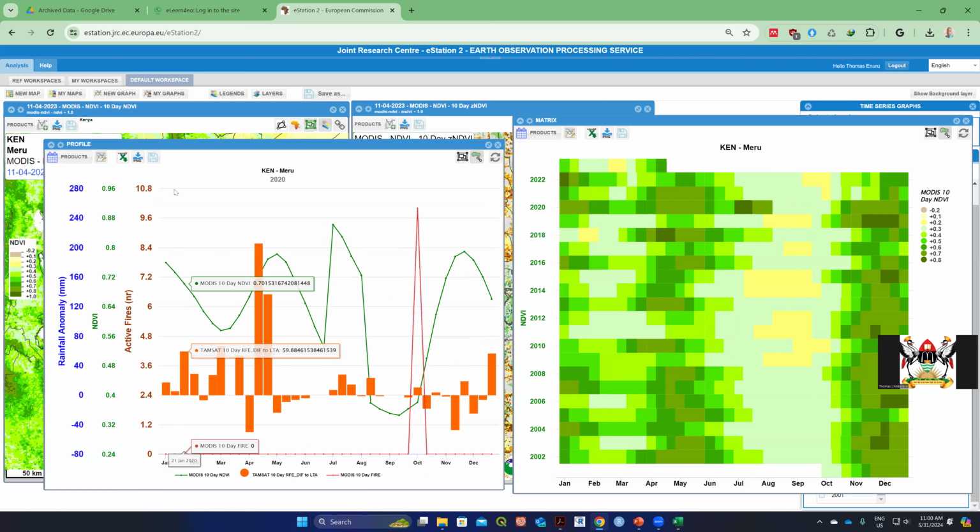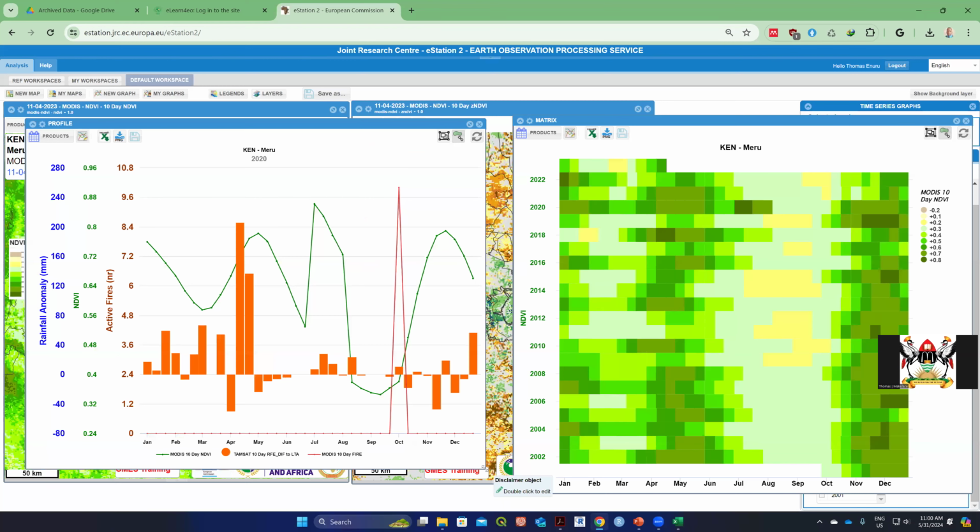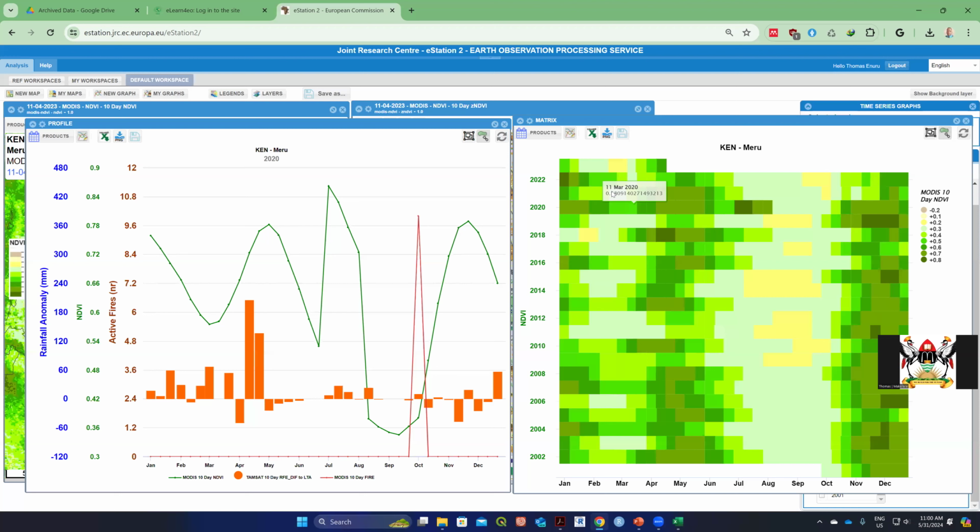Yes, we are looking at the fire and other components in as far as that area is concerned. Okay, Lewis, can you unmute and maybe tell us something interesting that you're seeing here and how that relates to what is on the ground?